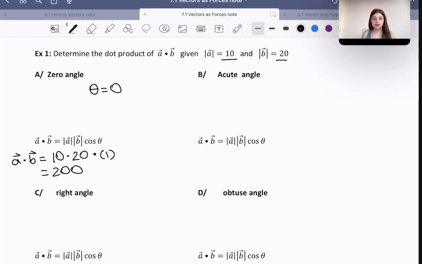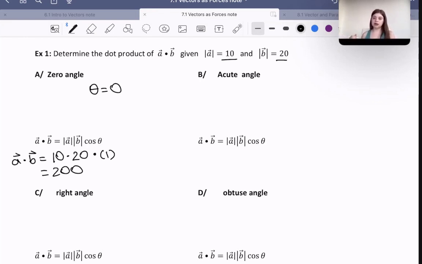Okay. Now for B, let's do B as an acute angle. And then we'll do right angle and obtuse angle. Now the thing is, they weren't actually very clear, right? They didn't tell us what acute angle or what obtuse angle, so you could put any acute value you want and figure out the dot product for it, and same with obtuse angle. For 0 angle and right angle, it must be 0 and it must be 90 degrees respectively, but for these ones they didn't specify, so I'm just going to choose whatever I would like.